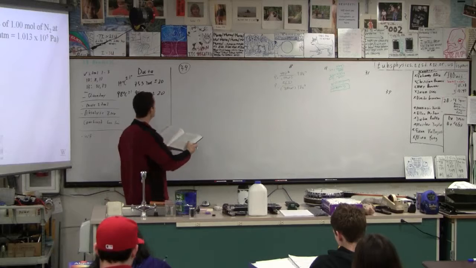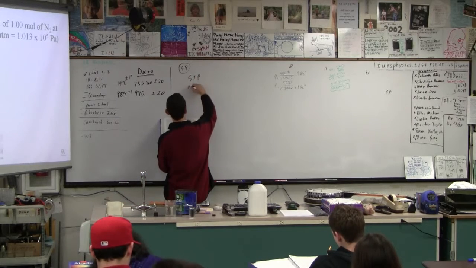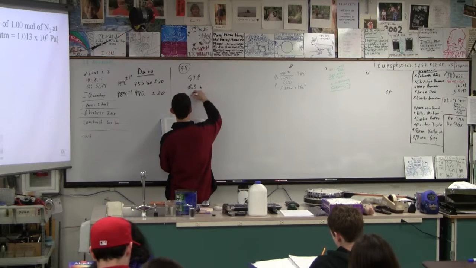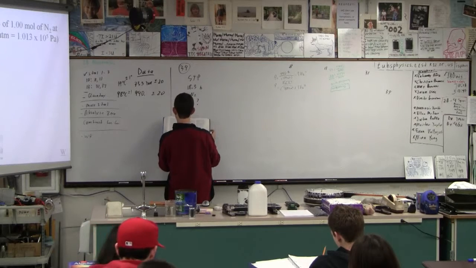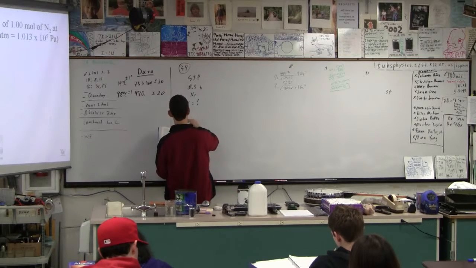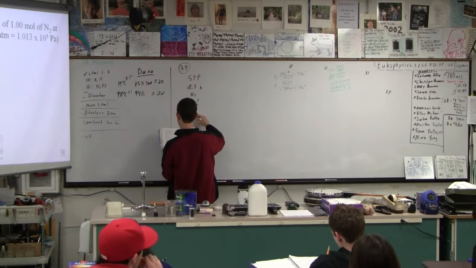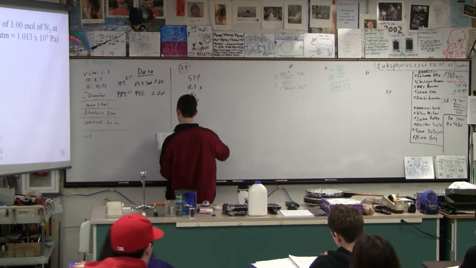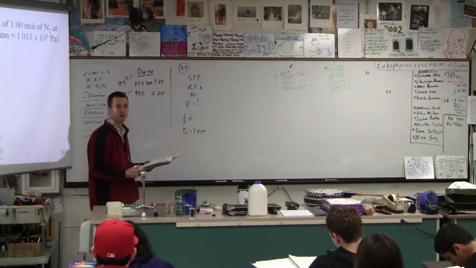A storage tank at STP, whose volume we don't necessarily know, contains 18.5 kilograms of nitrogen. What is the volume of the tank? And then it asks, what is the temperature if the gas is compressed to precisely half the volume, and it's at a gauge pressure of 1 atmosphere? So a storage tank at STP, so what is standard temperature and pressure?